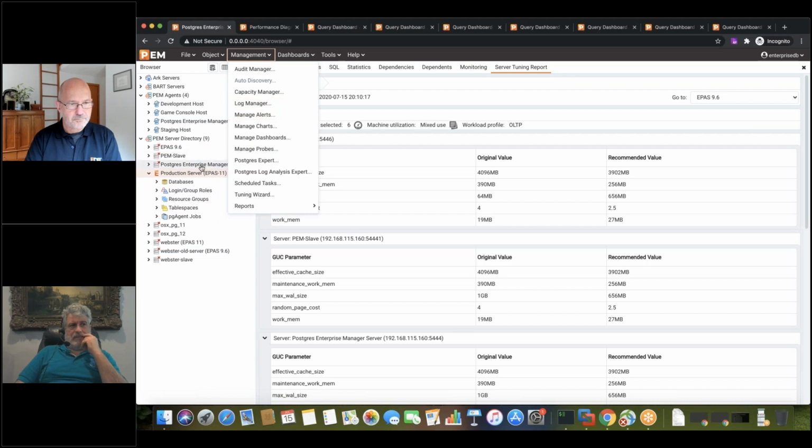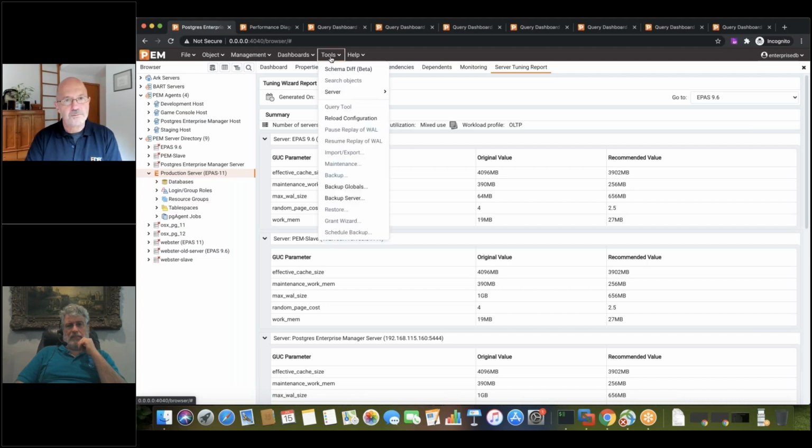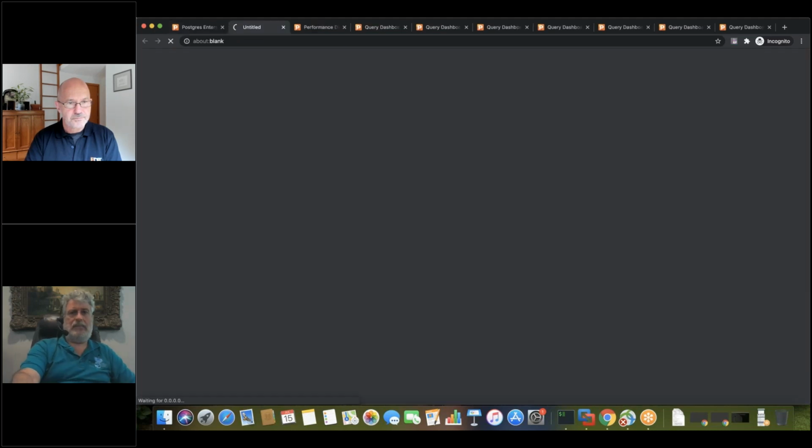So the next is I have installed my EDB Wait States on one of my production servers where I'm running many long running queries. If I want to analyze each and every query, I need to go to tools, server, performance diagnostics.